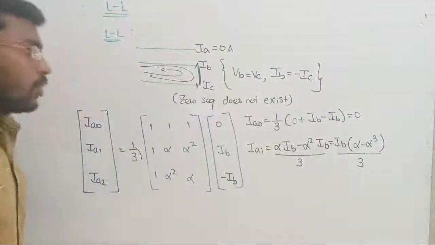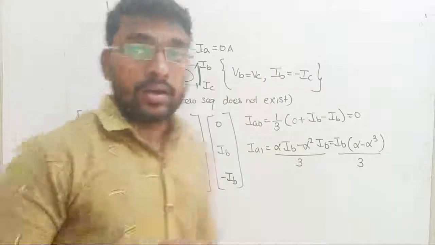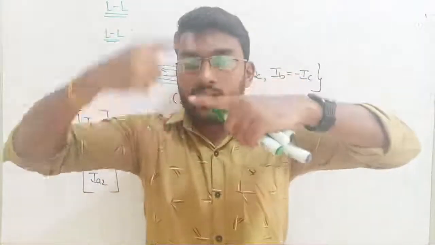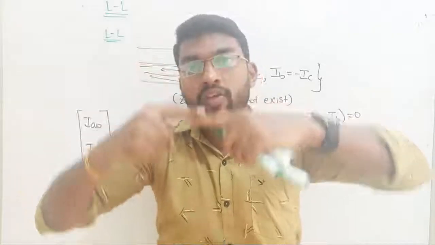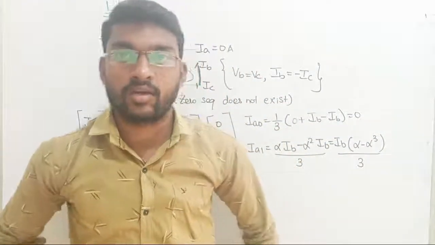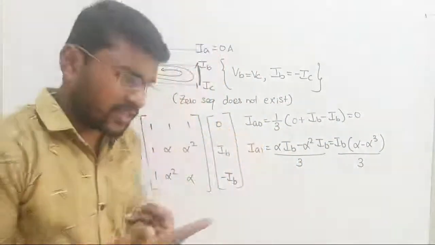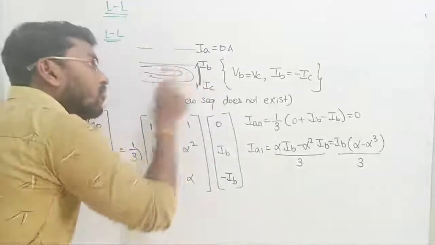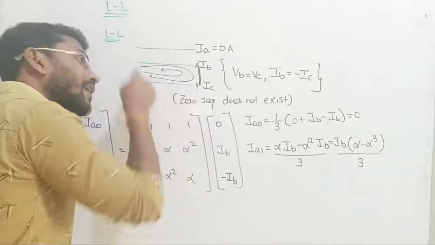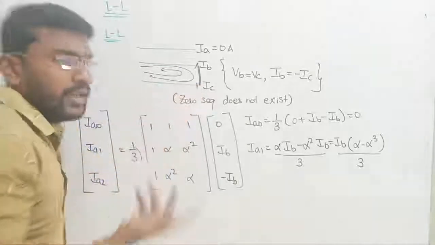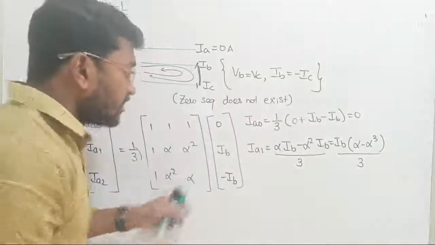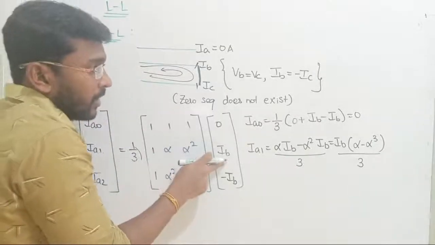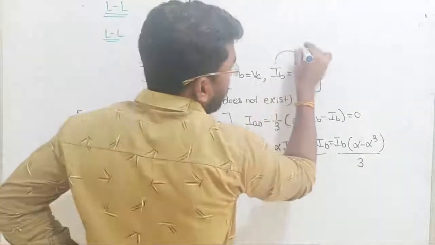Now, till now, where has the fault happened? Phase B and C have been shorted, right? Then who is the fault current? It might be either phase B or phase C that is going to be your short circuit current, I mean fault current. Yes, because the fault current flows here. Either phase B or phase C will be decided by you, based on whose reference you take. So since my reference is phase B current, I am treating phase B current as the fault current.